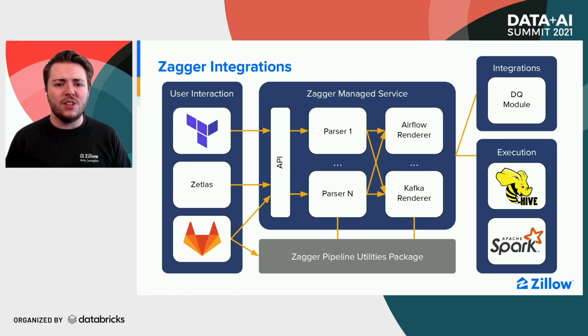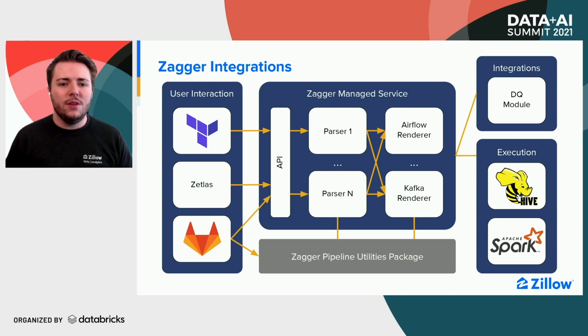When we refer to Zagger, we're referring to two things. So first is the Zagger Pipeline Utilities, or ZPUP, that we see at the bottom of this slide. This is where all of the actual parsing, rendering, and data pipeline templates are implemented. We've decided to go with this library approach because we first and foremost want to develop tooling that everyone within Zillow can use without being dependent on our service. We see our service as one potential avenue through which a developer can use our package, but we don't want it to be the only avenue.